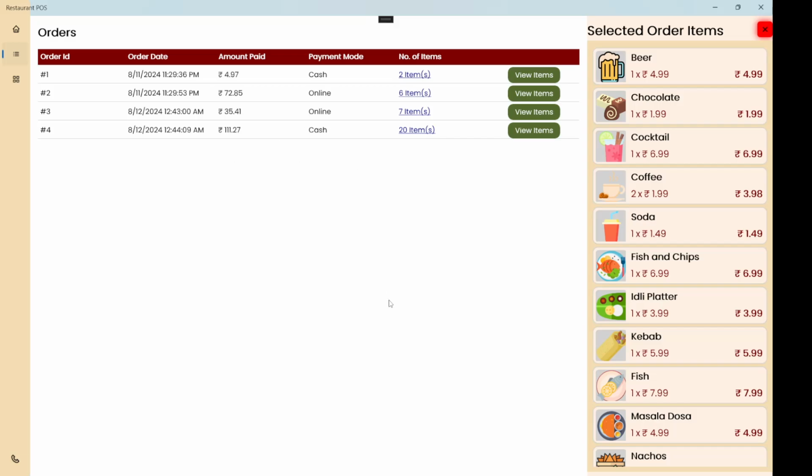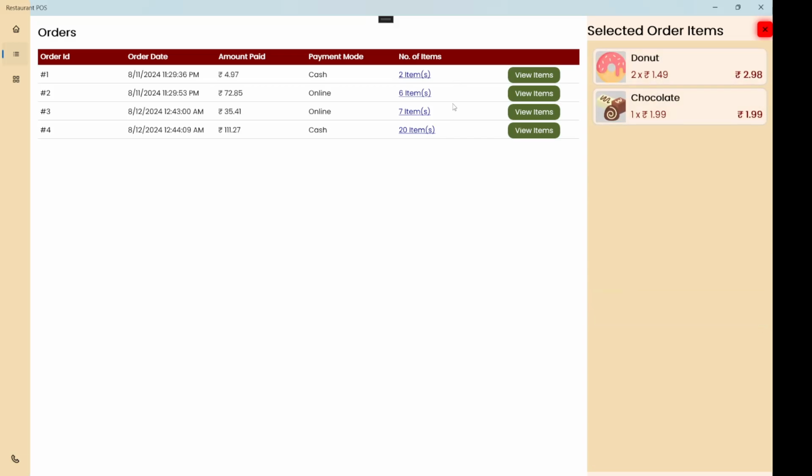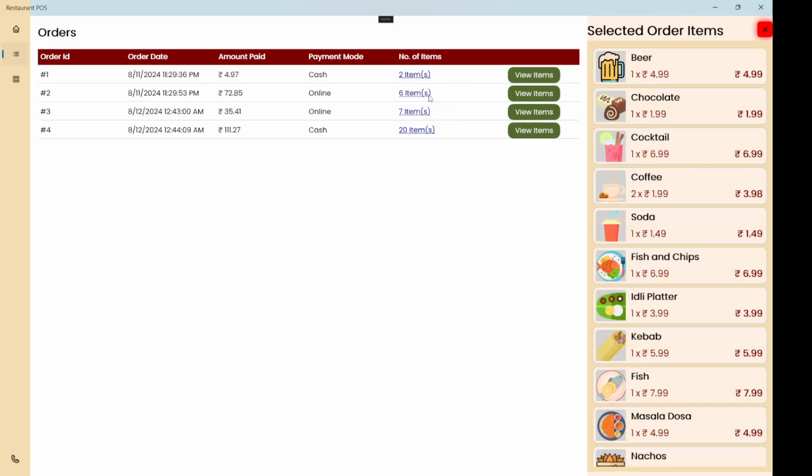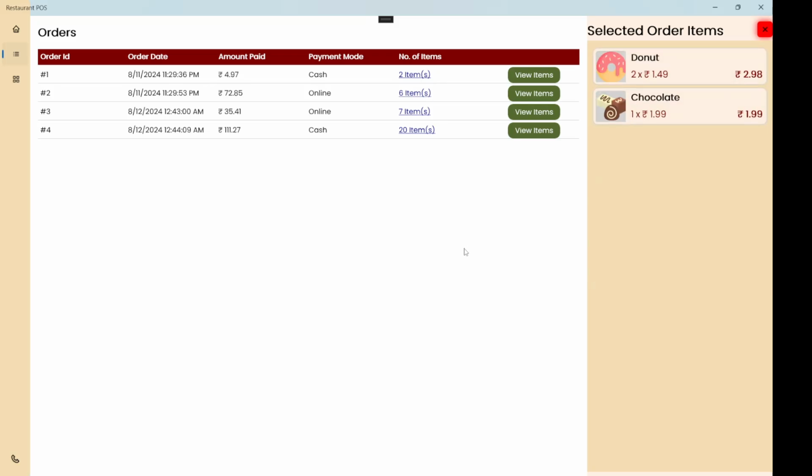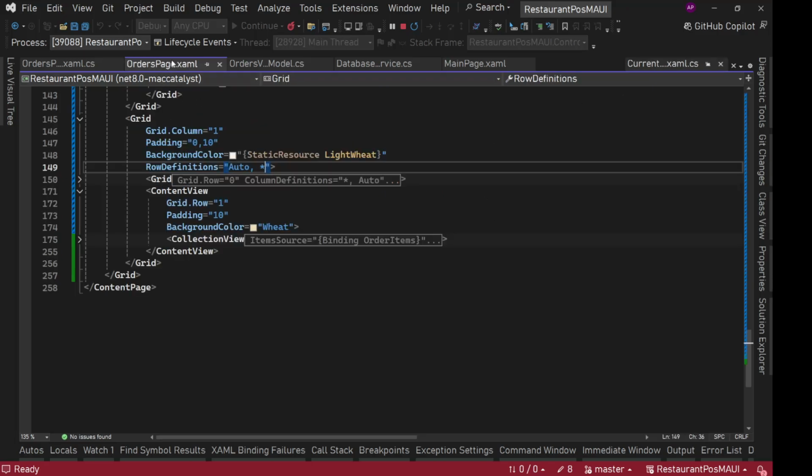We should have some indicator on this left data grid for that selected order. Okay, so we should have some indicator on this complete row, and that can be changed when we click on it. It should change. Okay, so for this, what we'll do right now, we don't have anything.